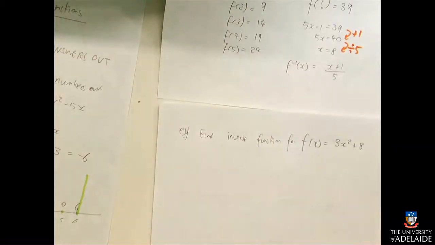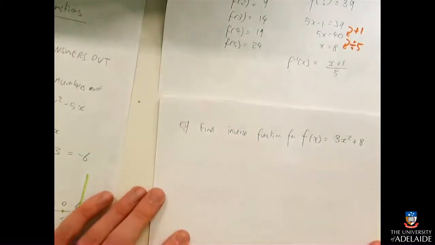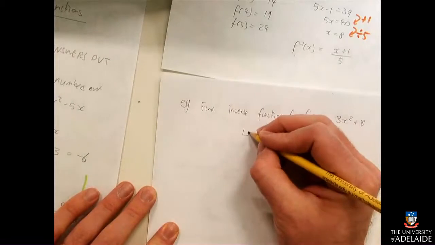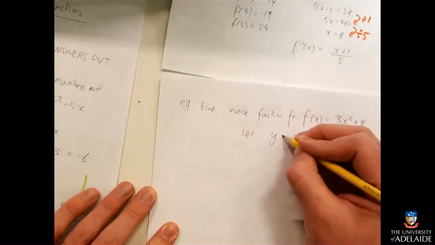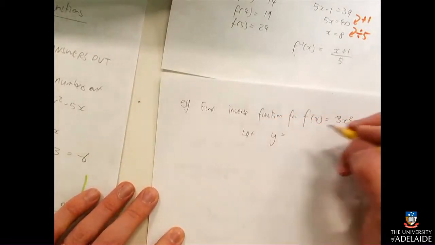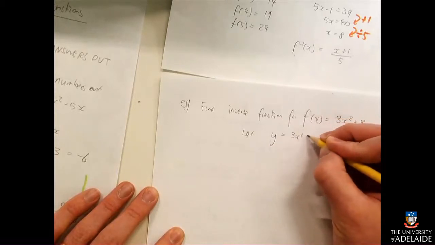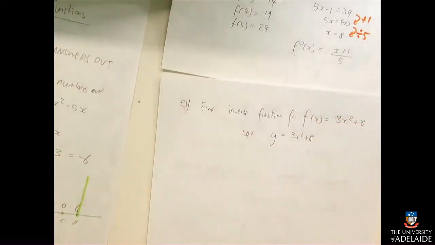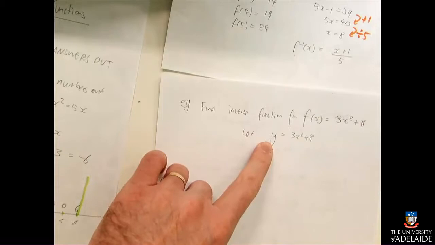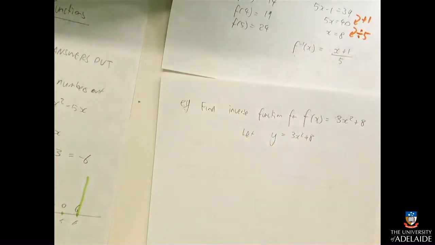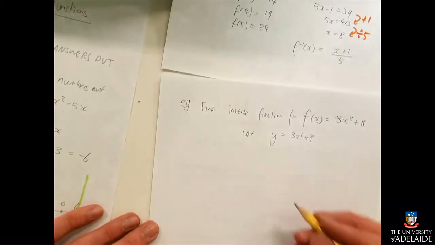What most people do when they're trying to find an inverse function is they'll say, okay, let y be the answer. This tells us if I know what x is, I can figure out what y is. And I want to do that backwards. If I know what y is, I want to figure out what x is. So I'm going to rearrange this without having any plain numbers in there and try to get just the x all by itself.